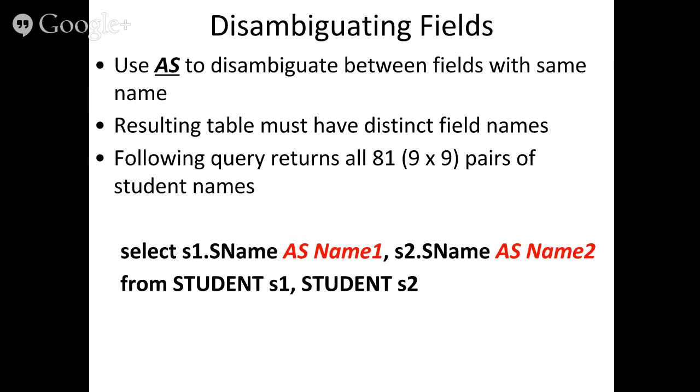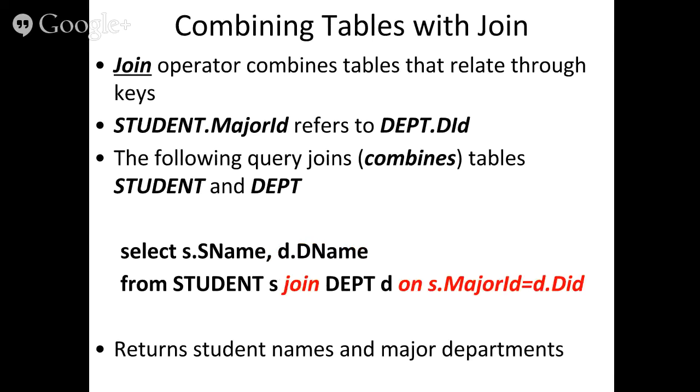This is where the ability of renaming, or giving aliases to the tables, comes in handy, especially if I'm doing self joins. This is called a self join, where I want to be able to join a field of one table with another field in the same table. So here we use the aliases to disambiguate which one we want. If there are 9 students over here, this would return all 81 combinations of 9 times 9, the cross multiplication of all students with themselves.